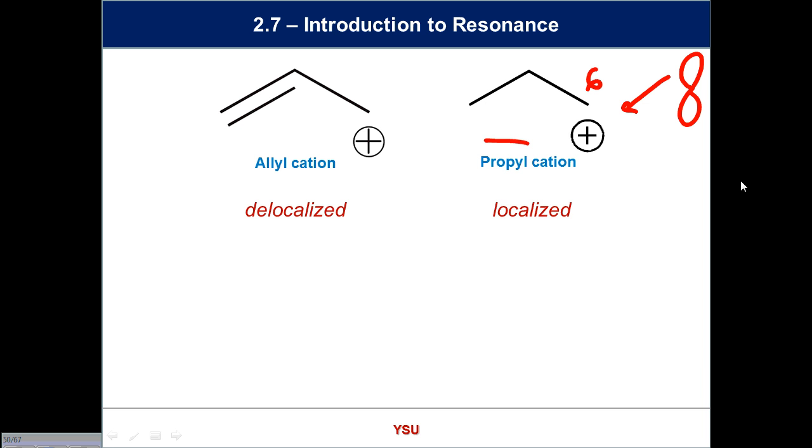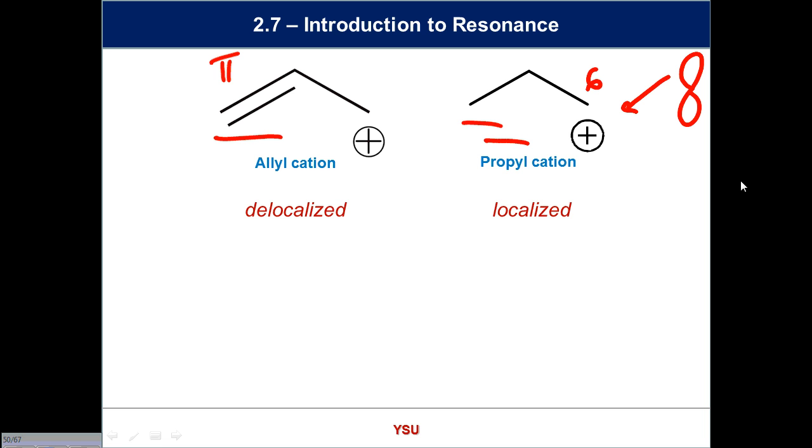We don't have a pi bond. If we have a pi bond on the left, all we've swapped out here is we've taken out a couple of hydrogens from this molecule and we made a pi bond. That pi bond is a couple of electrons, the pi electrons, that are loosely held. I think we got this out of the way in the first chapter. Single bond electrons are tightly held because they're right between the nuclei, and the pi electrons are above and below. They're further away. So they're not as tightly held, and they're easier to give away, easier to share, easier to delocalize.